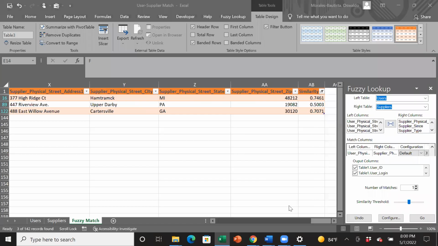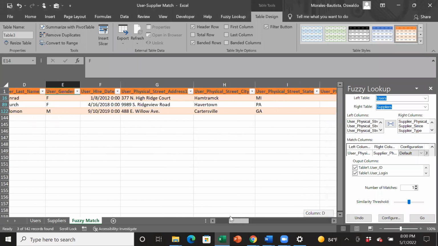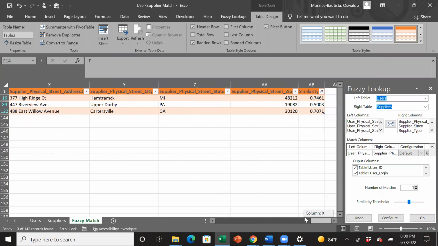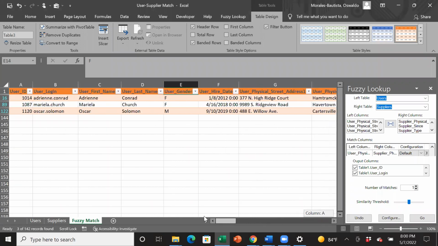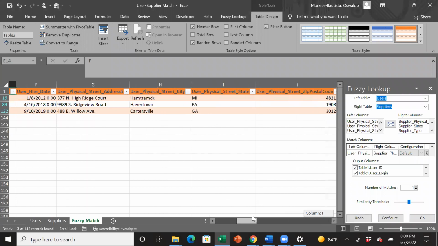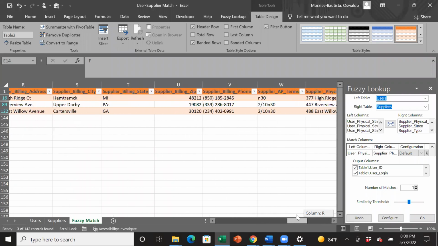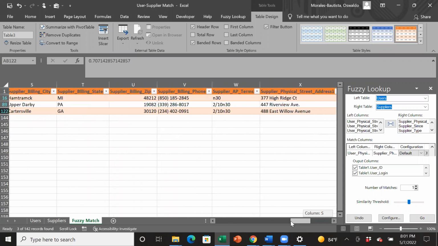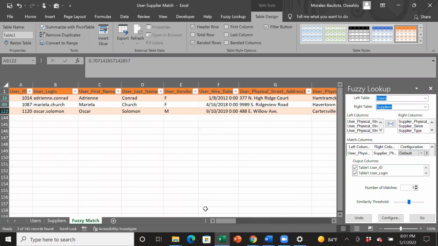Okay, so here we were looking at similarities in the address and in the zip code from the supplier and the user tables. And what this basically means is 74% or 75% similar, 50% similar, and 70% similar. So these are definitely worth looking at.